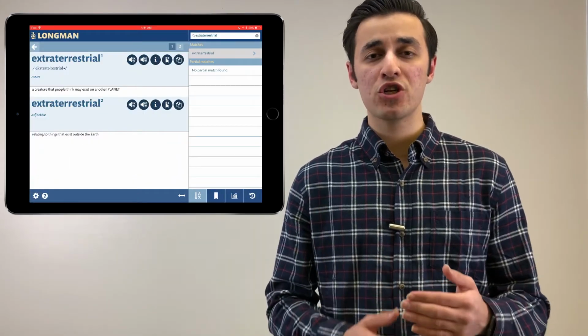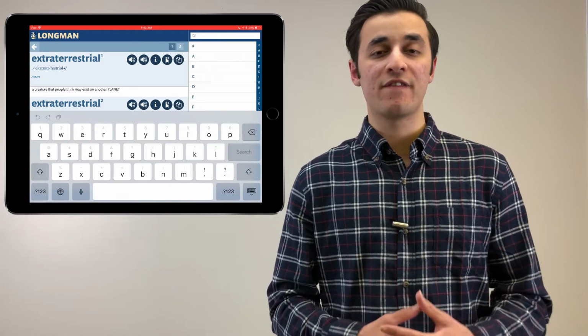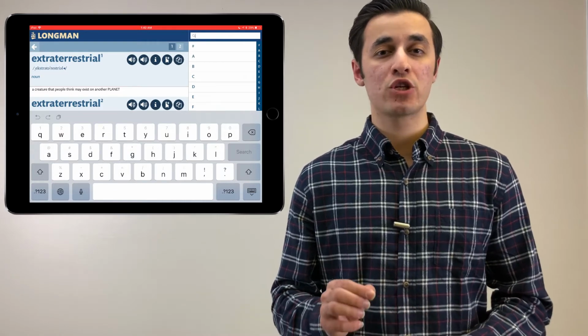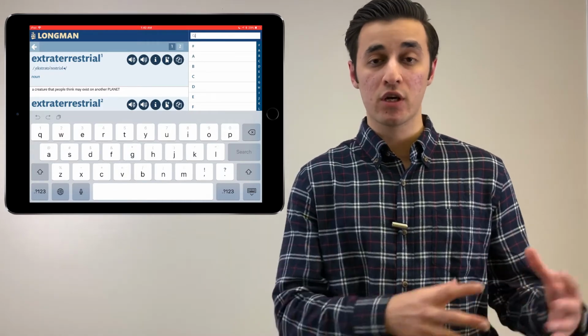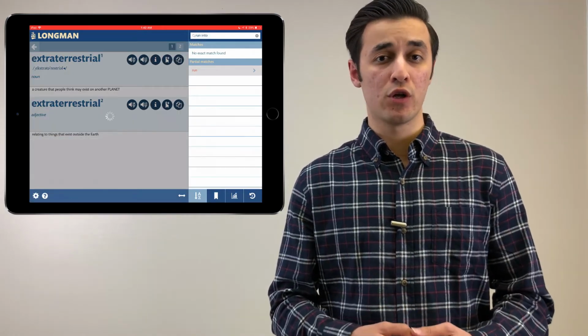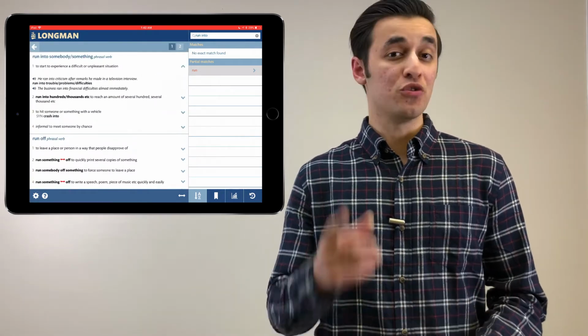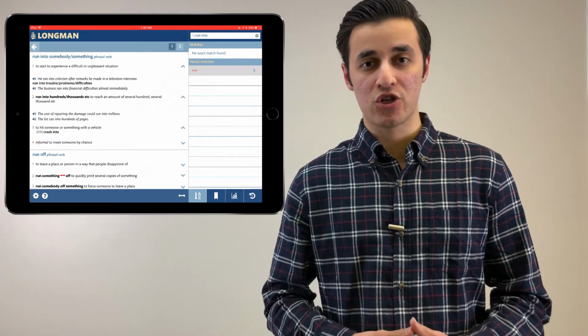Now, in order to do that, make sure you do the following exercise. When you come across a new word, write it down on a piece of paper or on your phone. Refer to an English to English dictionary in order to get the definitions that exist for that particular word. As you know, there might be more than just one definition for each word. So you want to make sure you find the appropriate definition based on the context you heard or saw the word in. Dictionaries provide lots of examples for learners, so make sure you go through those examples to better get acquainted with that word. Do not forget to listen to the audio pronunciation of the word to make sure you know exactly how to pronounce it.